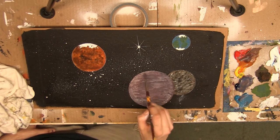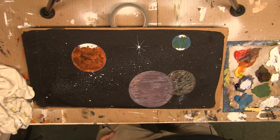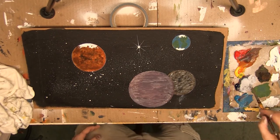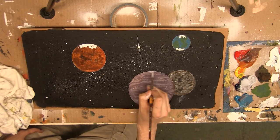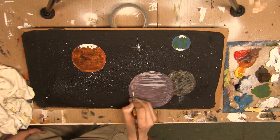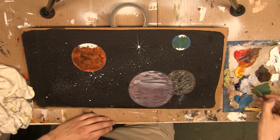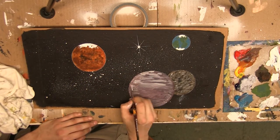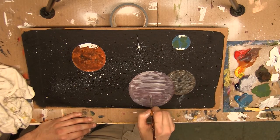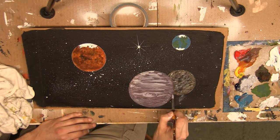Again, remember your contours on the top and bottom. I'm just going to start bringing in a bit more white to this. Keep my paint thin. Put in those cloud areas. More sparingly here, you know, keep those streaks, lines apart. Make sure you have sections in between where you're not just slapping a bunch of new color on top. Put a storm eye in here, circle, and then kind of trail it up and out.